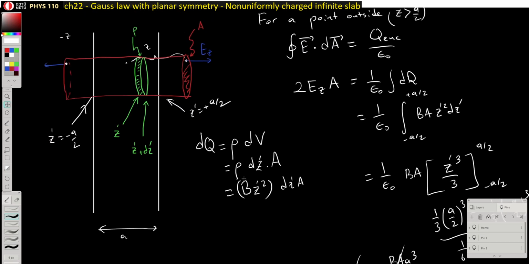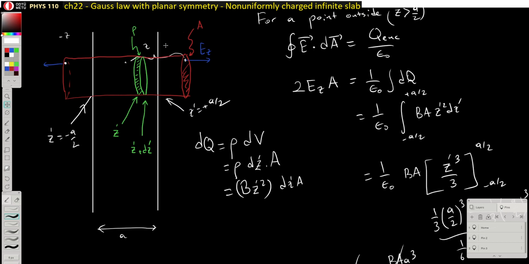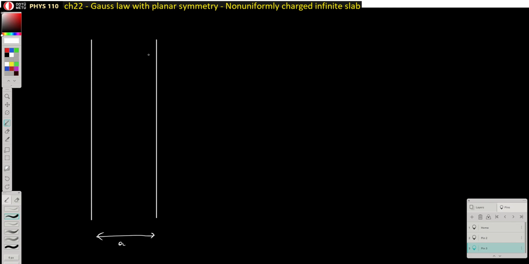So then let's go ahead and compute the electric field inside the slab. And let's see how it goes. So therefore, I have a point somewhere in here and I need to find the electric field at that point. And then I consider the corresponding reflected point and the electric field in here. And I choose my Gaussian surface as a cylinder like that.